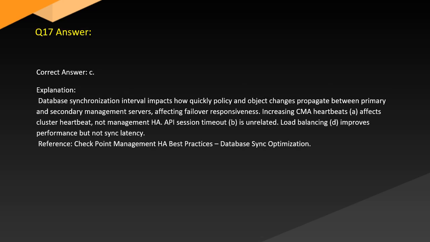Answer. Correct answer: C. Explanation: Database synchronization interval impacts how quickly policy and object changes propagate between primary and secondary management servers, affecting failover responsiveness. Increasing CMA heartbeats, A, affects cluster heartbeat, not management. High API session timeout, B, is unrelated. Load balancing, D, improves performance but not sync latency. Reference: Check Point management hub practices, database sync optimization.